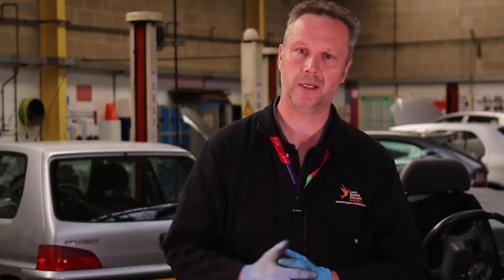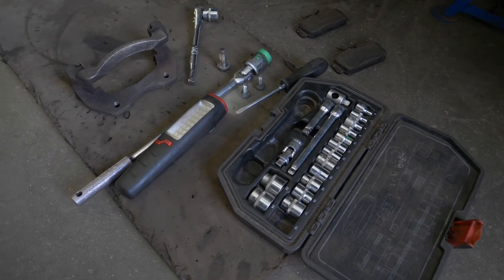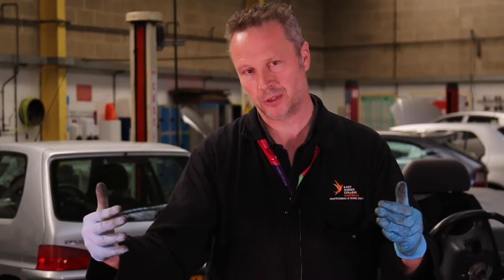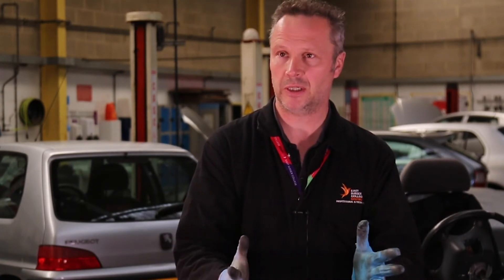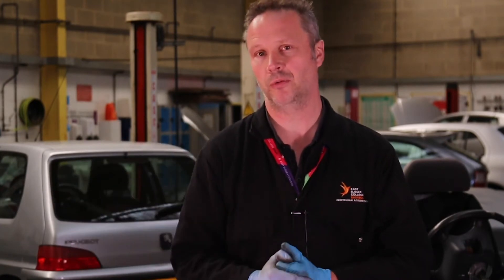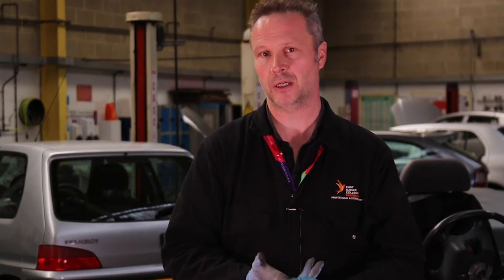In the body shop we have an oven for paint spraying. We've got welding sections as well — several bays so you can get in there and practice welding. We've also got bench space where you can do panel beating, construct parts of the car, put them together, and line up panels so that you get a seamless joint across the panels, then prep it for painting. We alternate years in the body shop — this year we're doing body panel repair, and if you stayed with us for the following year you'd move on to doing paint. So over a two-year program you'd end up covering both body panels and paint.